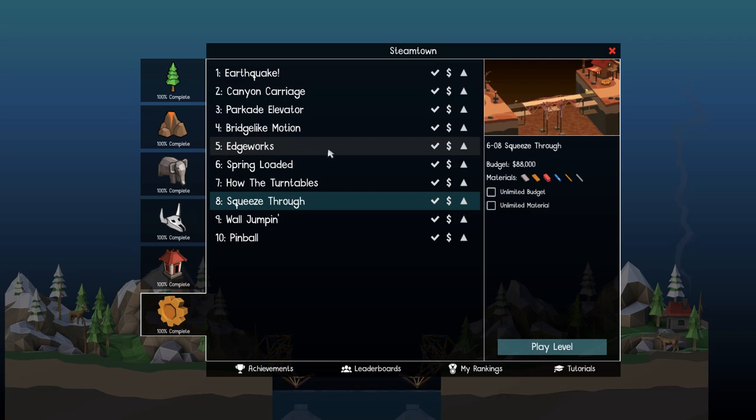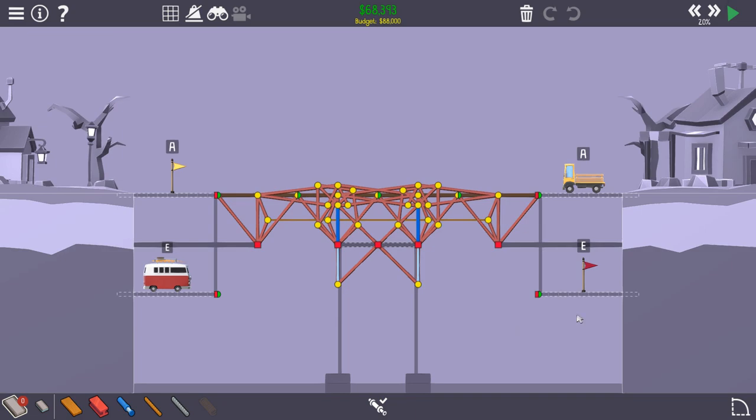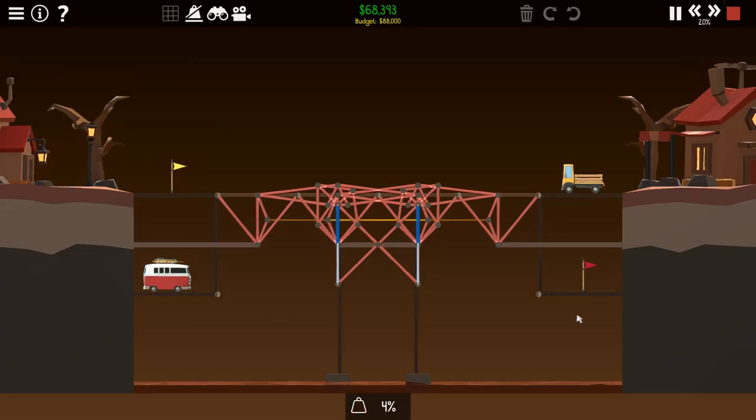Today though, I won't be actually playing my own levels because there's a different level I saw in this world, which was level 6-8, Squeeze Through. Now, as you can see in my solution, the roads need to avoid colliding with custom shapes and fit through some gaps to form a new bridge below. Now, I had a fairly quote-unquote simplistic solution.